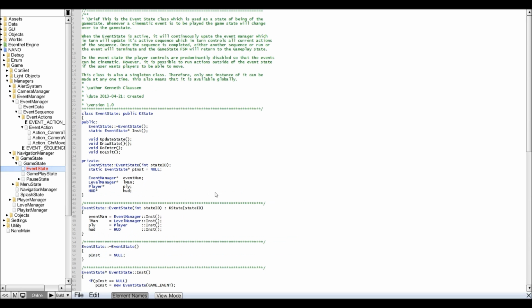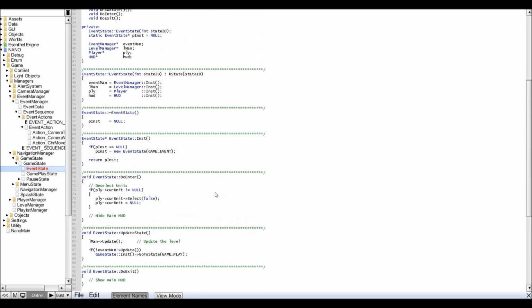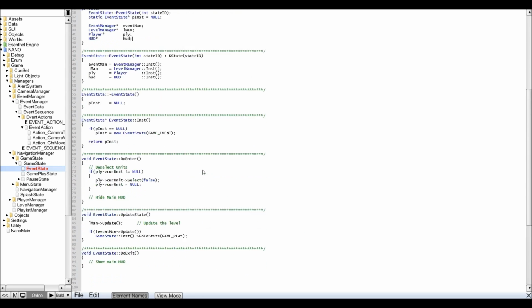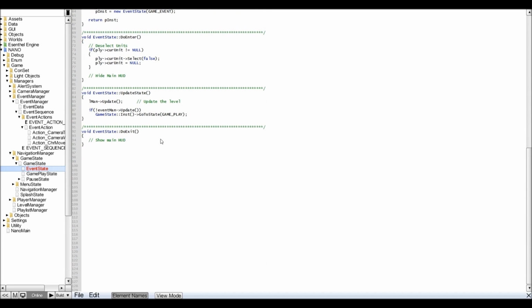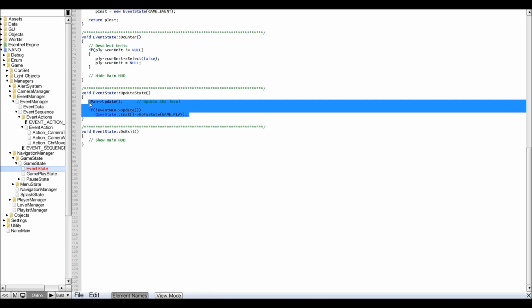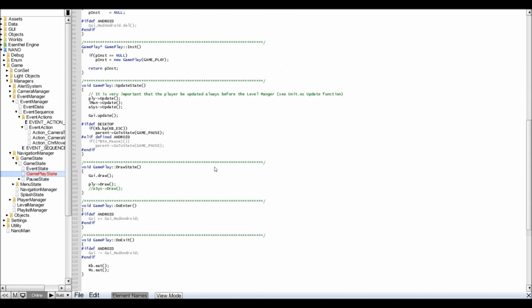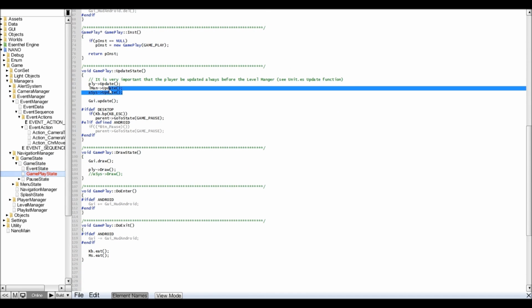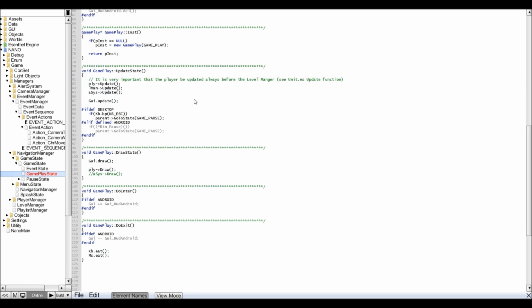One of the major differences between the two states is that in the event state I update the event manager and the level manager, whereas in the gameplay state I update the level, the player, the alert system, the GUI, etc.